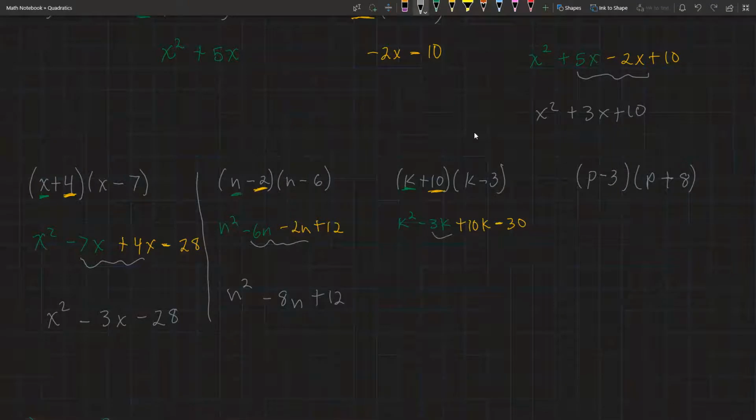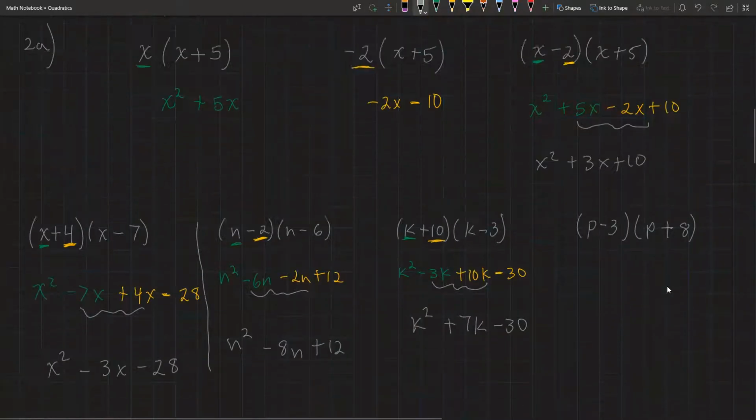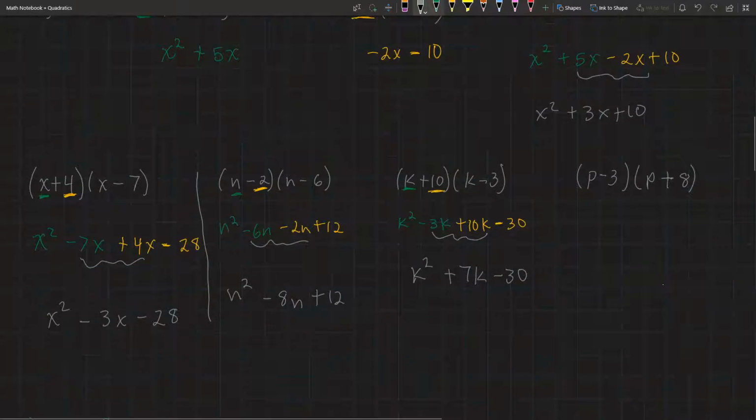Now we take our sum of like terms. We get k squared. Positive 10 is bigger than 3. Therefore, we remain with more positives, and it is 7 of them. That was a bad sequence, but hopefully you follow my thinking here. All right, and last one here. I guess I'll stick with the color code. I'm not that bad at it.